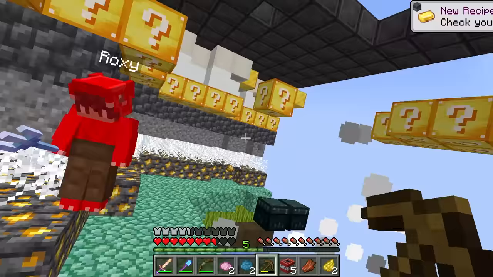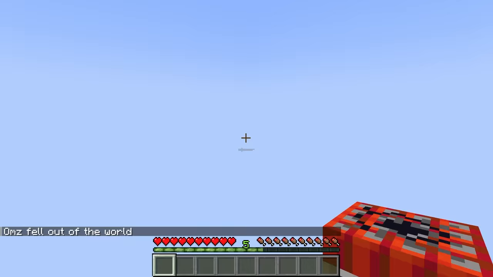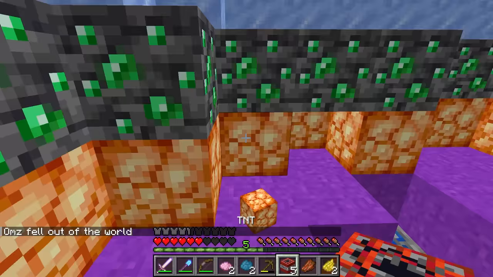Oh, no. We're getting trolled. Oh, nah. These blocks are devious. We got to be more chill. And wait, let me jump over. And oh, my goodness gracious. There are so many layers destroyed. I know, right? This is wild.